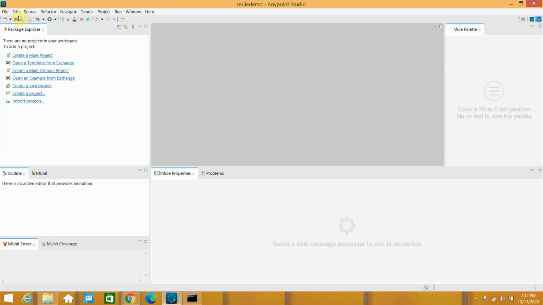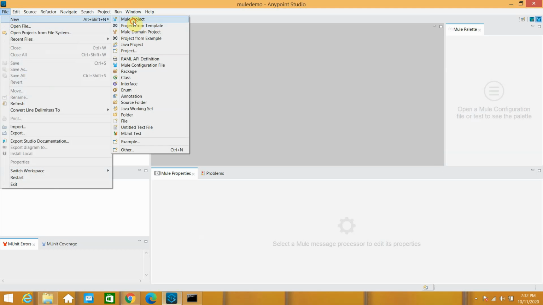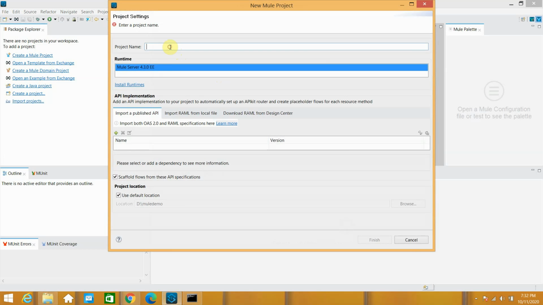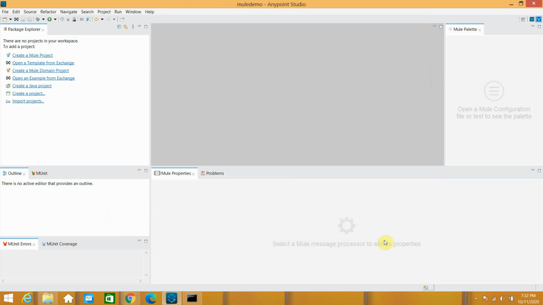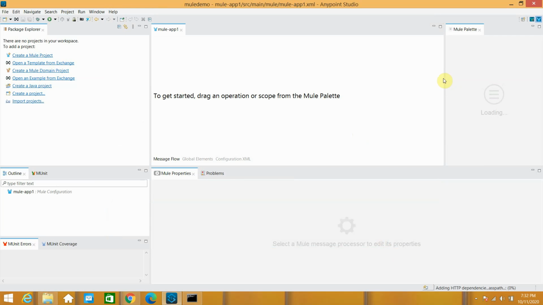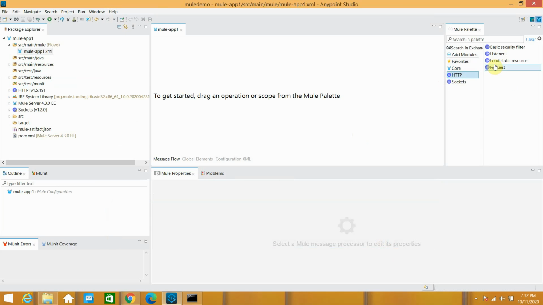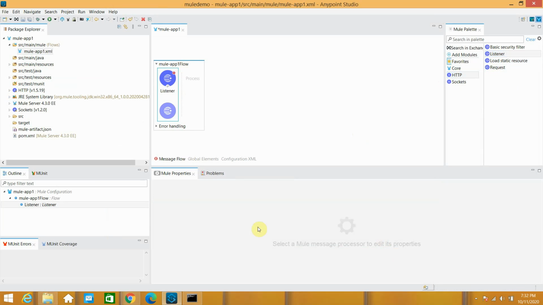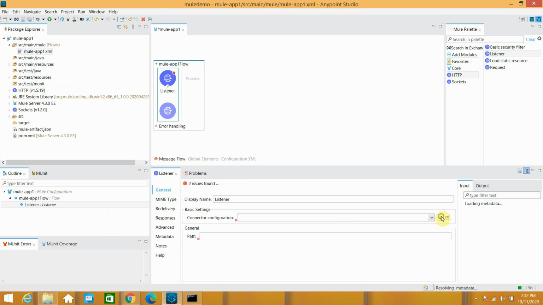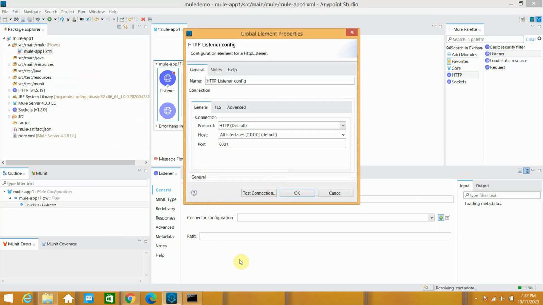First, I will create a few applications. File, new Mule project, and I will name it mule-app1 and simply click finish. I can drag and drop an HTTP listener and configure it, keeping everything default.